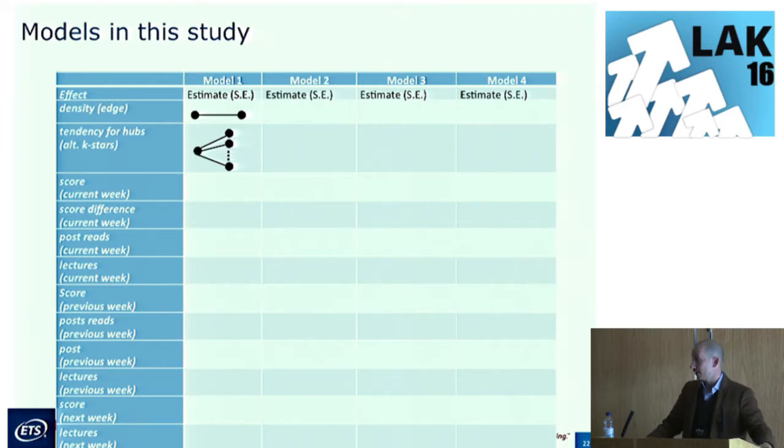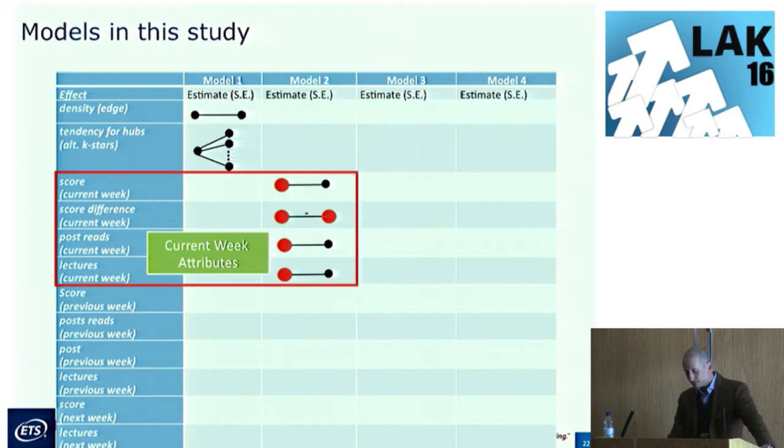Okay? But another thing that you would want to do is account for hubs. In most social networks, there are hubs, right? There are people who tend to be connected to a lot of people. So we might call that preferential attachment. Somebody who's already connected is more likely to have more connections, right? We all know those people in our lives. So a way of accounting for hubs is technically through a statistic called alternating k-stars. This is a mathematical formula for a network feature. So that's our base model. This was our base model.